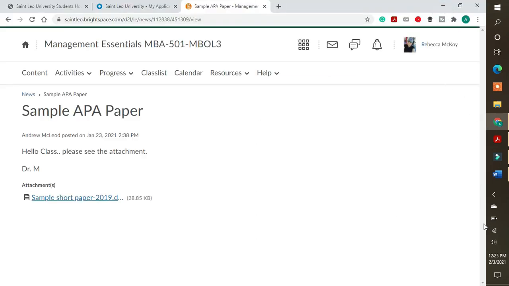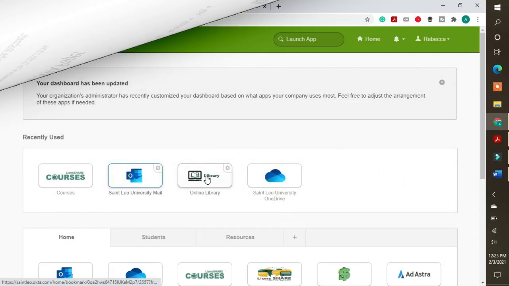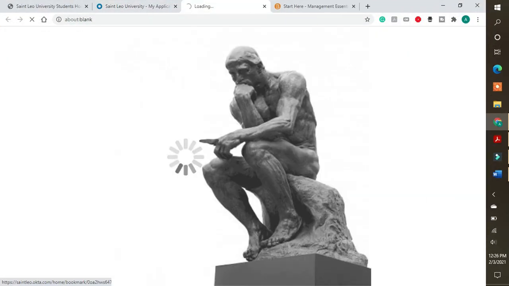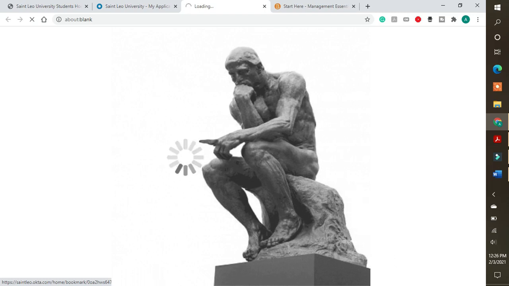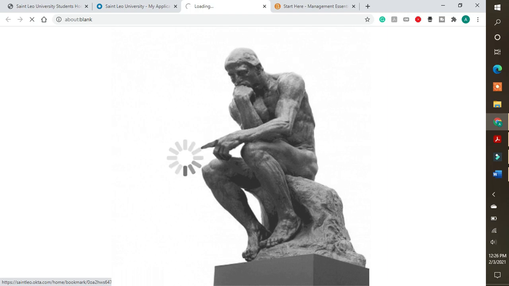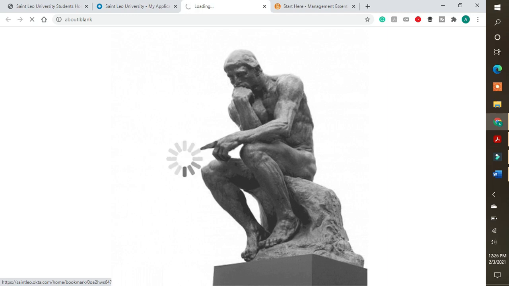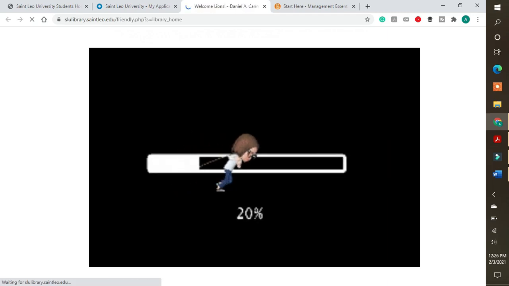which is going to your school's library. You are looking to go to their database because in order for you to write a research paper, you need a research article.